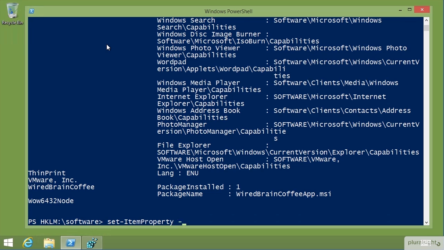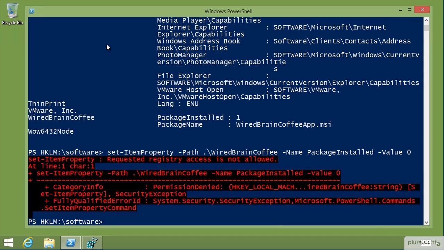Then what we're going to do is we're going to do a -Path, and that's going to be the WiredBrain Coffee. And then we want to put in what the name is of the property we're working with, and that's package install. And then we want to set the value to 0.